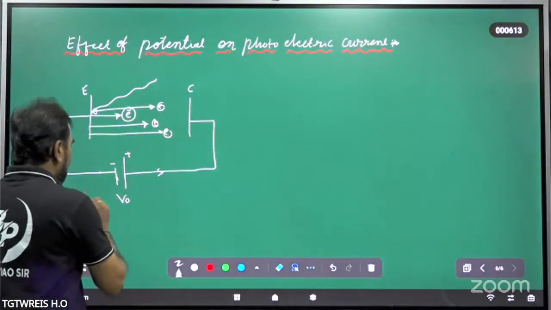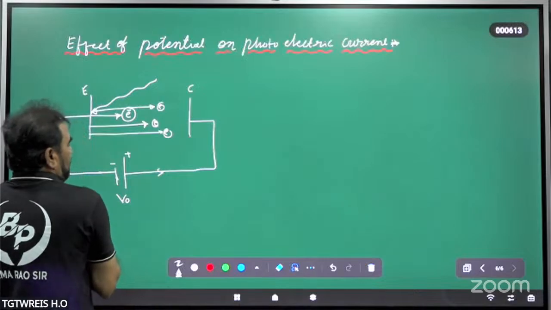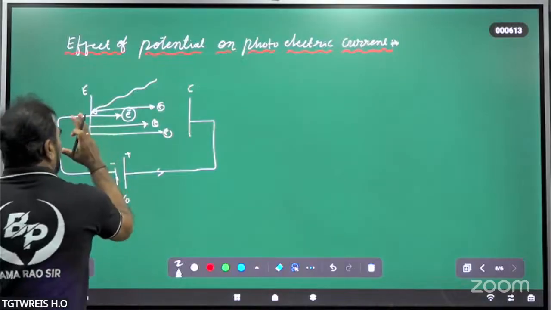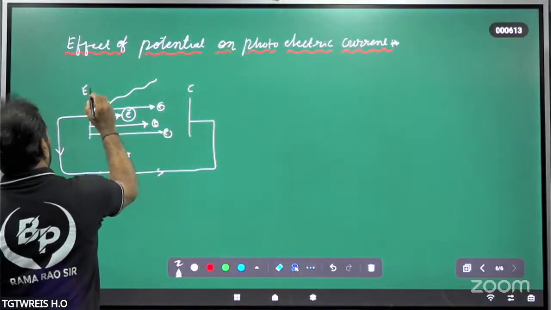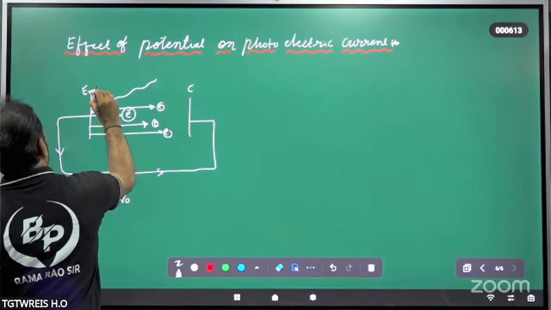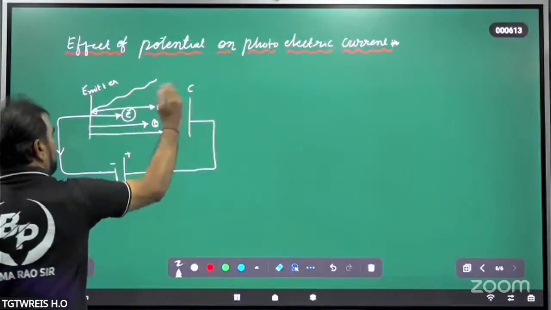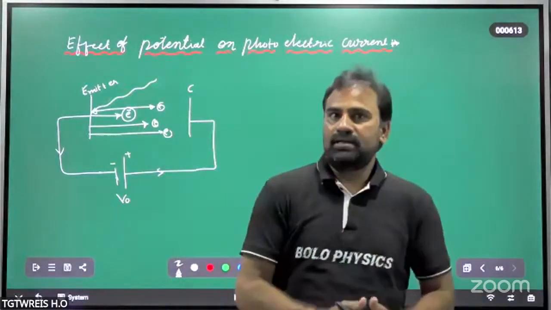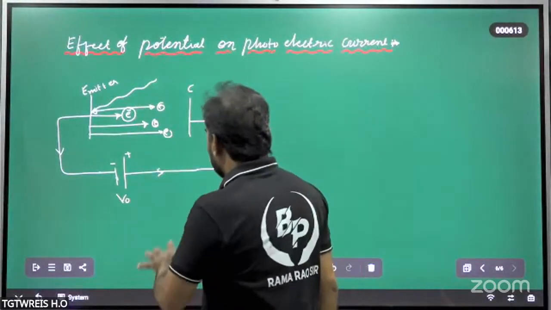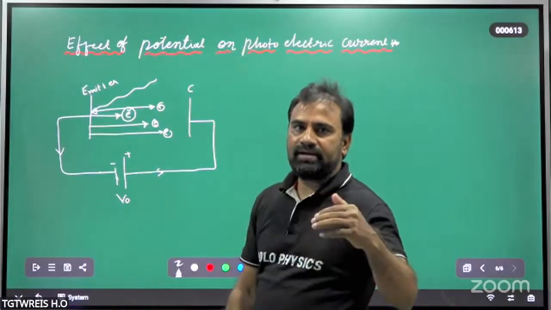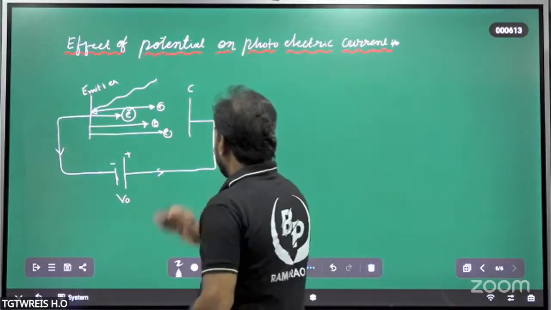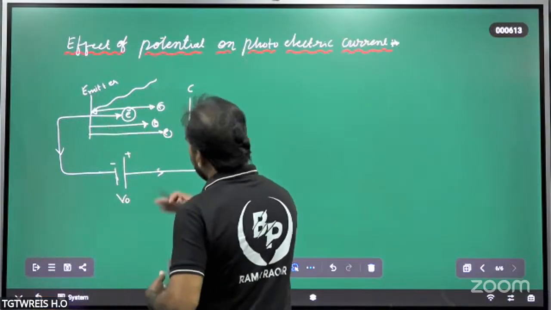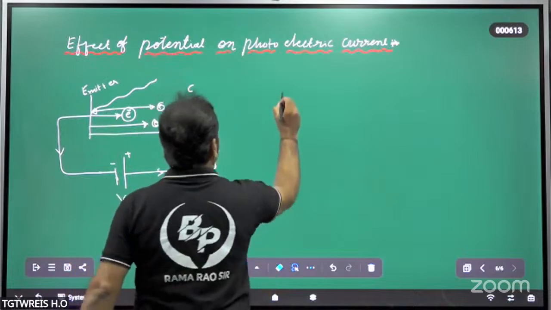When the potential is applied, immediately some amount of electrons are ejected. All these electrons reach from the emitter to the collector, and they produce the maximum amount of current in the circuit. So when we draw the graph of electrostatic potential against the emission of electrons and the intensity of current, it would be like this.